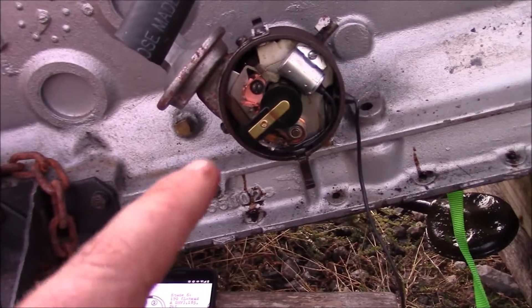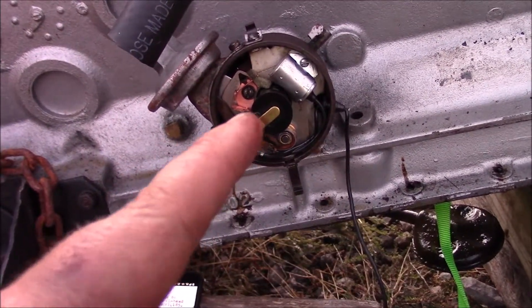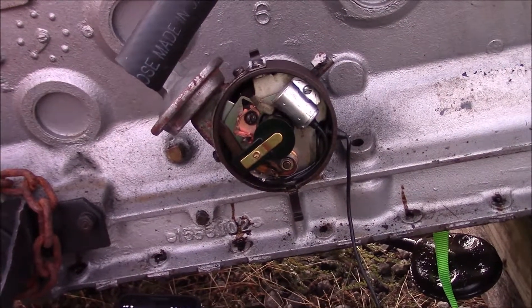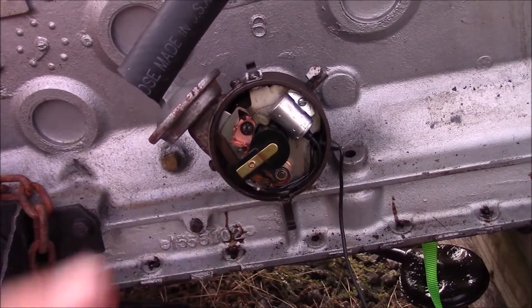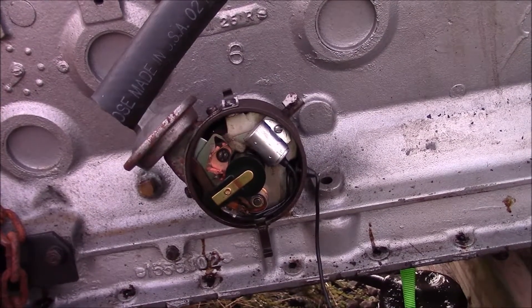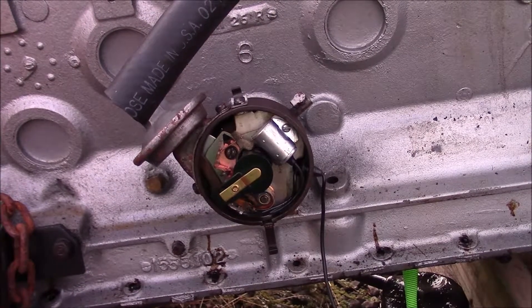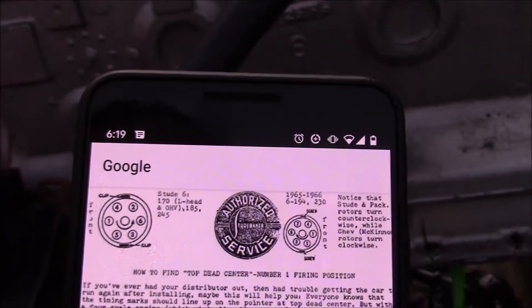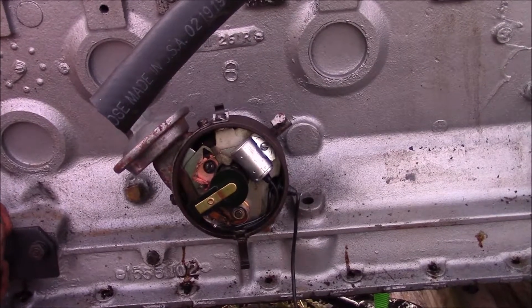Because the teeth are cut curved for the gear to mesh quieter, when I push on the oil pump shaft to pop the distributor and the gear out far enough so I can rotate it, it rotates as it lifts up. You pretty much have to guess by trial and error at this point. Once I've got this pointed where I believe it's correct, I'll turn the entire engine over so number one is on its fire cycle and make sure it is pointing directly to the left, square to the clips.